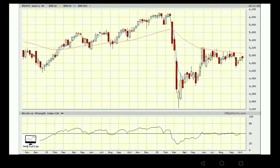And we had another go at it in France. August, got to around 5,050 on the French CAC 40. What happened in August? Price rejection. Market fell all the way back in September to 4,700. Where are we now though? Well, in the last couple of weeks, the market tried to move again to retest this falling 52-week moving average, where there's been a lot of resistance, a lot of pent-up sellers. Every time we get to that 52-week moving average, the sellers come out of the woodwork.